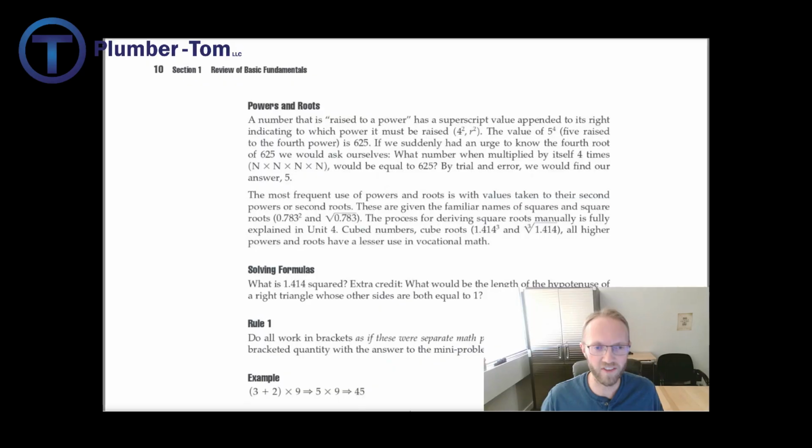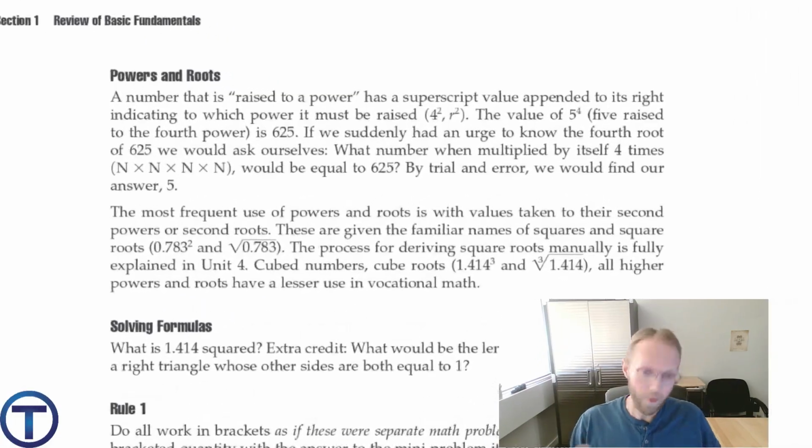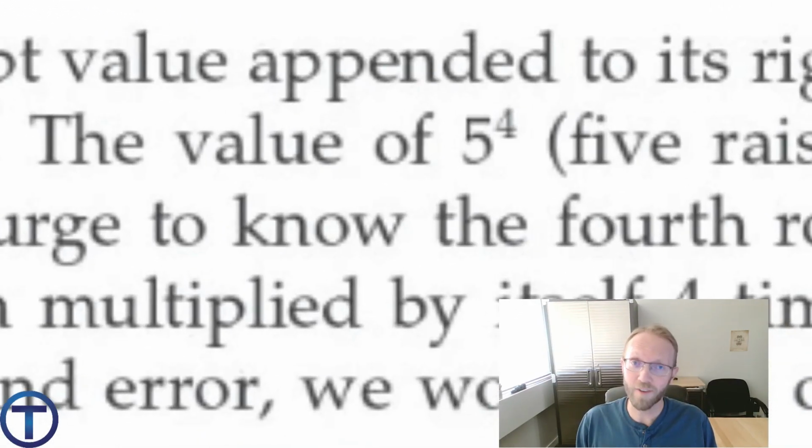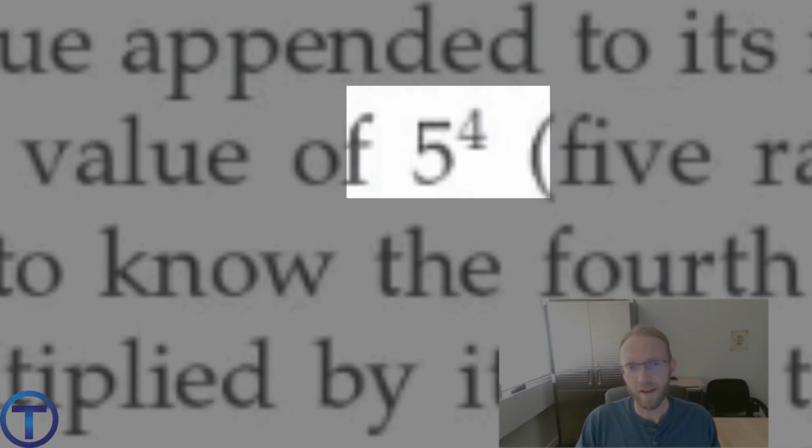Whoa, sorry. Bring it back in, Plumber Tom. It's time to focus. Powers and roots. I just wanted to make sure that we're on the same page as far as what powers are. You multiply a number by itself. We write that by taking the number and writing a superscript. That's a little number up to the side. The small superscript number is going to indicate how many times the number was multiplied by itself.